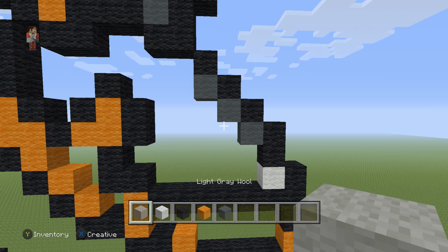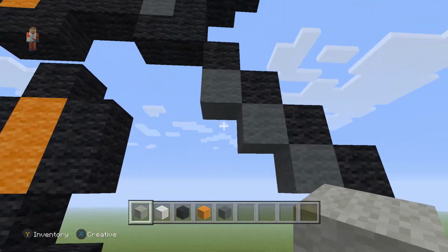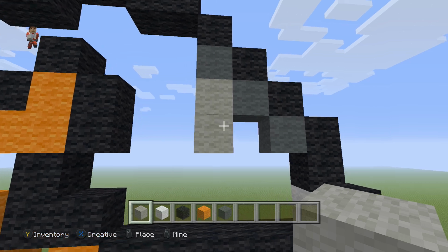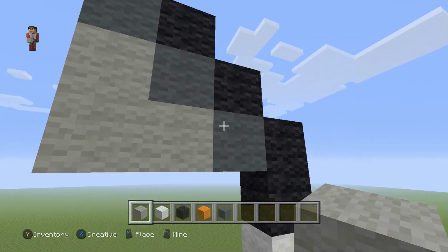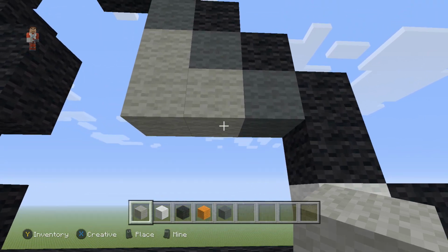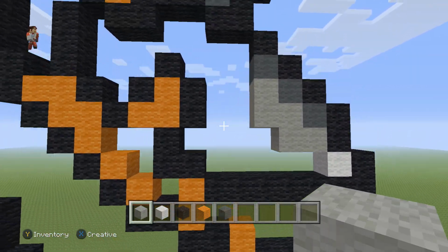Then we need to switch back to our light gray wool. We're going to add 2 light gray wools here. Then 1 light gray wool in this corner. And 2 light gray wools on the bottom.